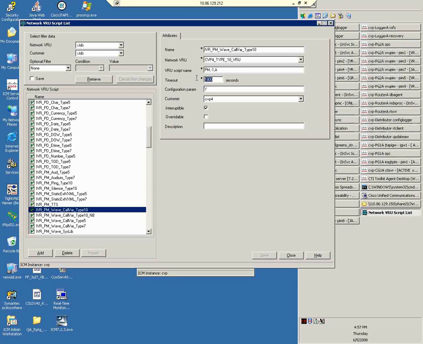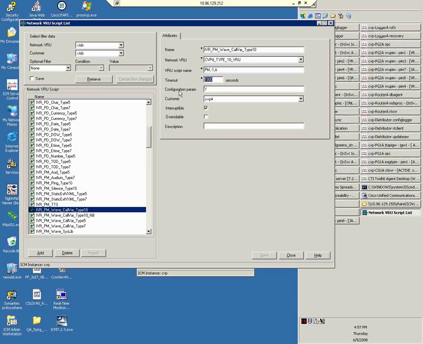So this timeout is important. This is in seconds. This timeout should be longer than the maximum length of any of the WAV files you're going to play, or any of the TTS you're going to play. So you need to keep this longer than the WAV file that will be played to the caller. Otherwise, ICM will actually time this out and cancel the play media run script, which you don't want to have happen.